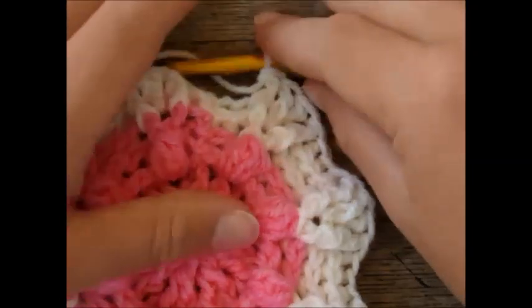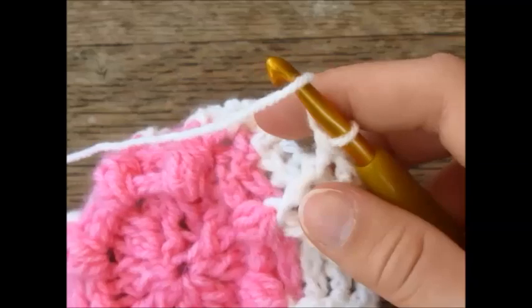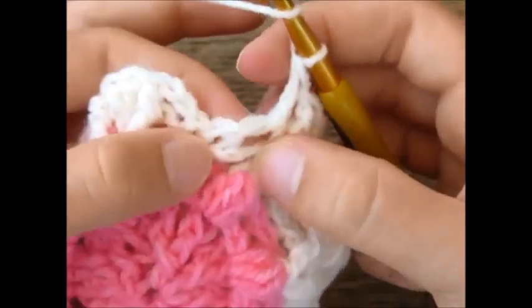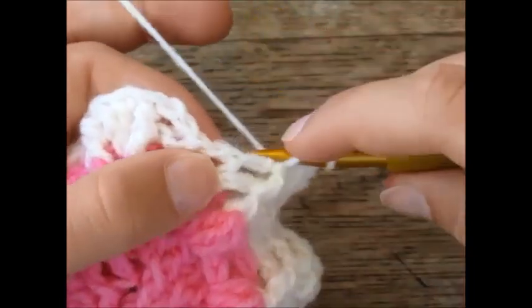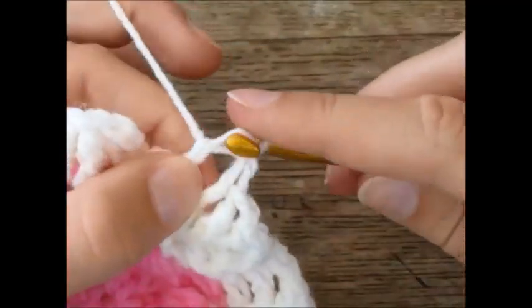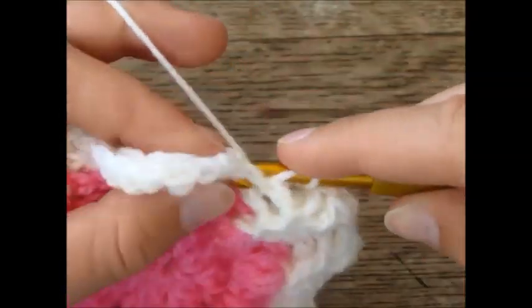Alright, so I'm near the end of my round, and I just dealt with my front post double crochets. Now I am going to deal with these last 2 back post half double crochets in the round. And again, there's my starting chain, so we know we're right there at the end of the round. So 1 back post half double crochet in each of these next back post half double crochets. Get in that last one.